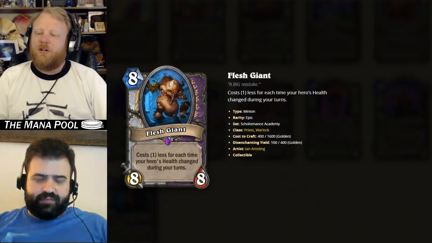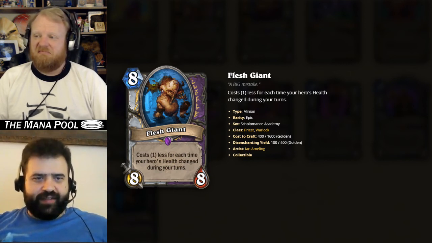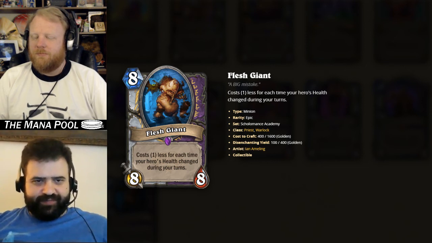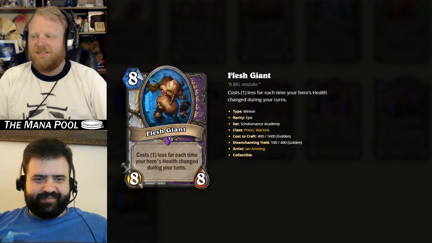All right, and last one. Last one, the Flesh Giant. Dual class priest and warlock. An 8/8 for 8, sort of, because it costs 1 less for each time your hero's health changed during your turns. Yep, another in the giant cycle of 8/8s that are cheaper. And again, in priests, you have lots of ways to change your health upwards during your turn. Lots.